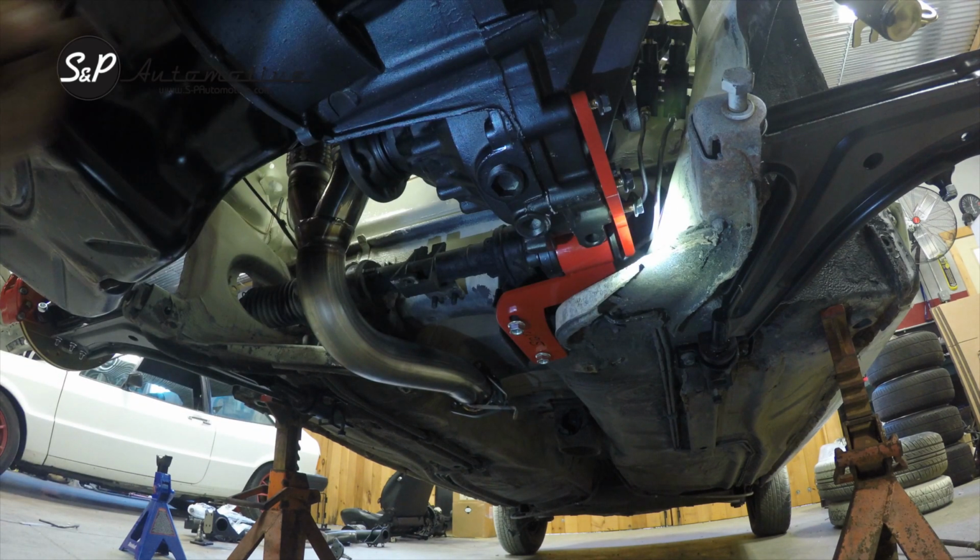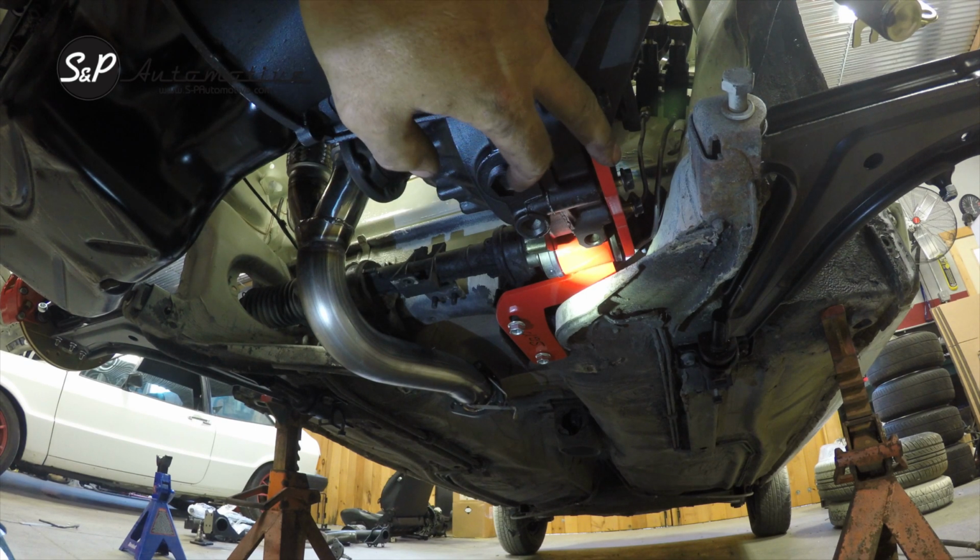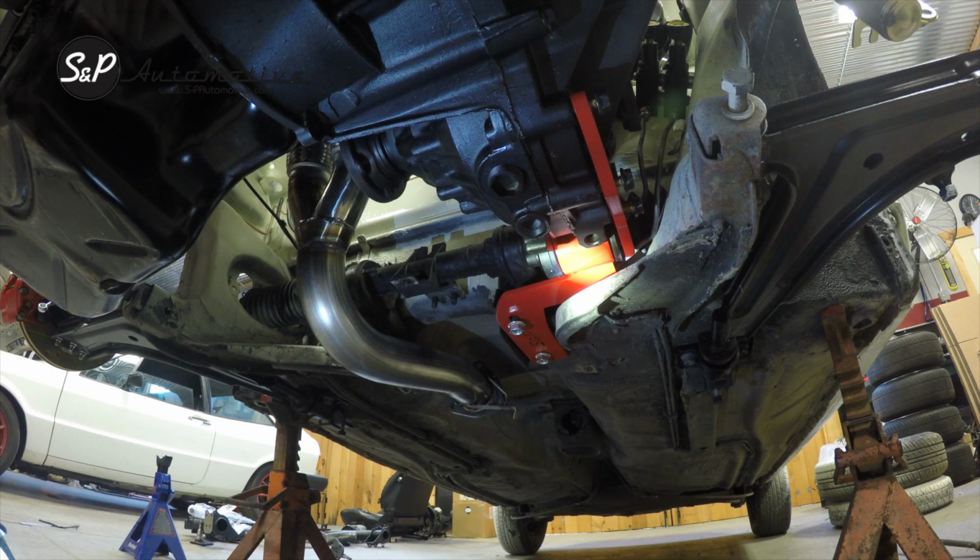Now you're ready to tighten down your diff mount and get everything secure. Make sure that your motor is kind of centered where you want it. There's not much you're going to do left to right. This is what's positioning the motor where I want it in the bay. Before you tighten everything down, it's always good to look everything over and make sure you're where you want to be. If you ordered a 3-mount kit, this is the end of your install. You're ready to tighten everything down and move on to whatever your next step is. The 4th mount I'm going to cover here in a minute, but if you've ordered a 3-mount kit, you are now done.